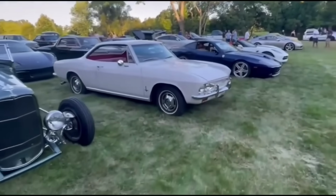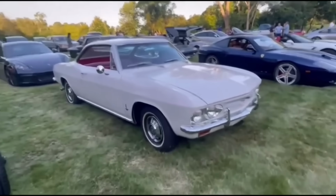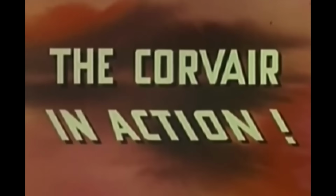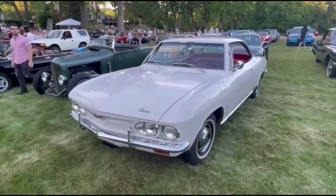Number 10, the 1965 Chevrolet Corvair. Well, you have to start somewhere, and in my quest to create a well-rounded list of vehicle types, I'll start with General Motors' first ever economy car, their infamous, unsafe at any speed Chevrolet Corvair. But not any Corvair. They're updated for 1965 models, and in particular, the two-door hardtops.